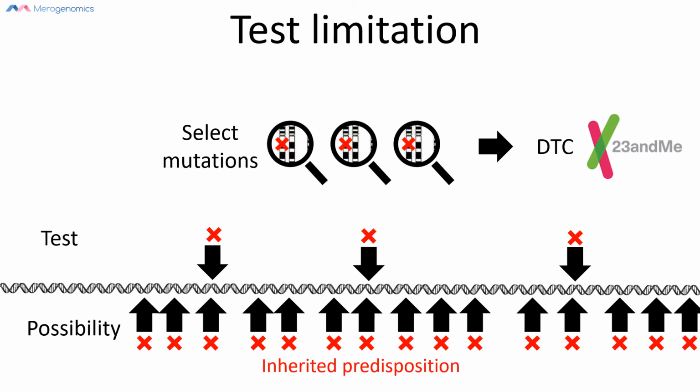And therefore, a customer has to know that if they obtain a negative result, meaning they did not obtain results that tell them there's a predisposition, they're not out of the woods, because a mutation could be lying somewhere else within that gene. That's what I meant previously by mentioning that there is a large risk of false negative results.